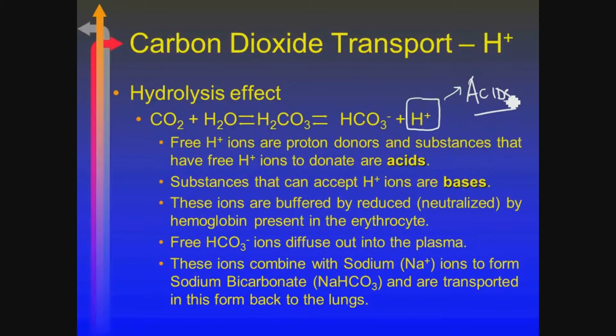In your stomach, you have an exceedingly acidic substance called hydrochloric acid. It's nasty. Those free hydrogen ions, if left unchecked, will cause damage. So what the body does is it buffers it. It neutralizes it. It ties up that hydrogen ion so it can't get into trouble. Because by itself, that hydrogen ion is not a pleasant person to be around.